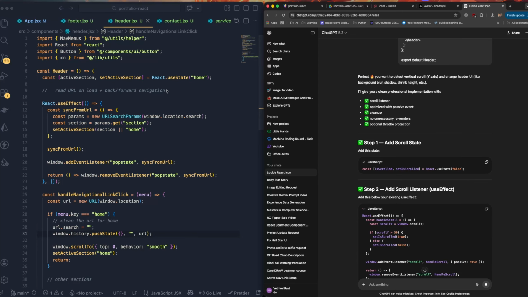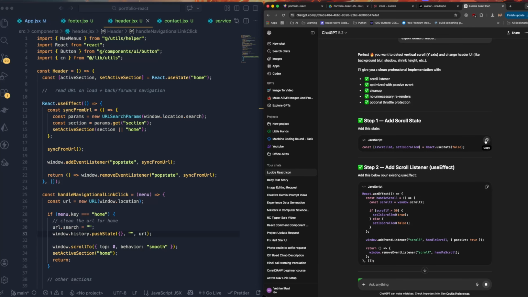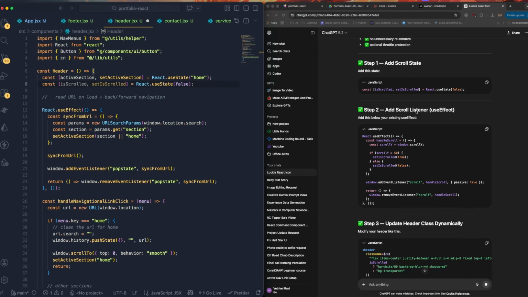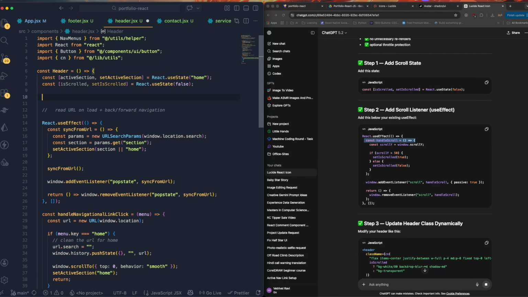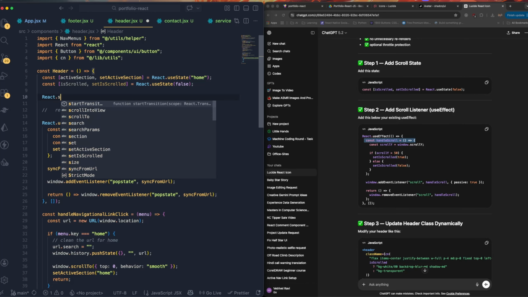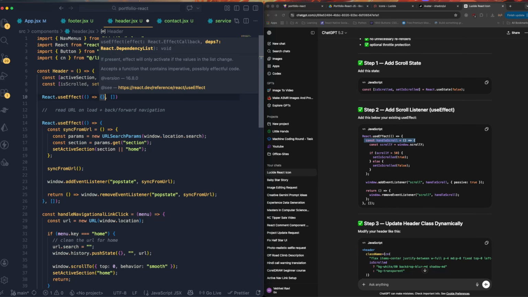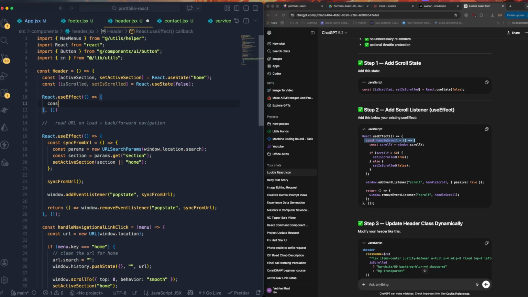So all we have to do is to create this one. So let's create this, copy this, and it gives us the scroll listener event. So basically inside the use effect, it's creating the handle scroll. Okay, so let's redo that same stuff. So I'm just going to create the scroll use effect, React.useEffect, open it. It's going to have two different parameters along with the array injections. Inside here, I'm just going to have the handle scroll function.